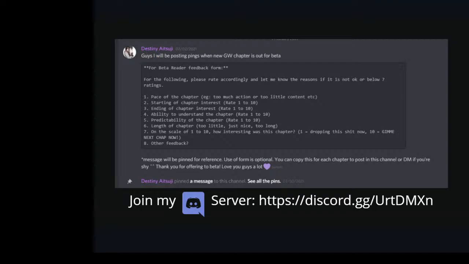After the predictability of the chapter, usually I will ask, is the chapter length a little bit too long? Is it too short? This one is subjective because some writers say, but I can't decide the length of my chapter. It just gets there when I finish it and I end it on a note, and it's probably 2000 words, or I can't extend it any more than 1200 words. That's it. This is my maximum.